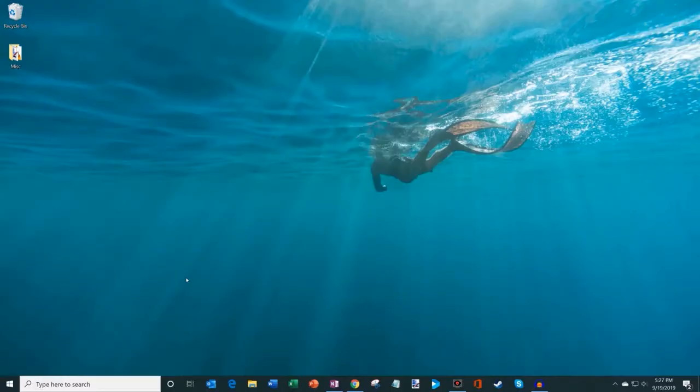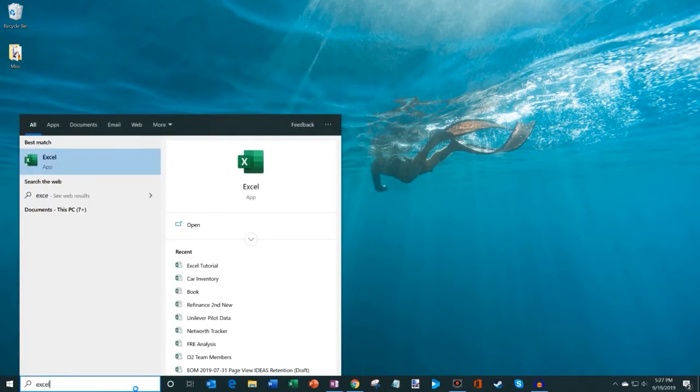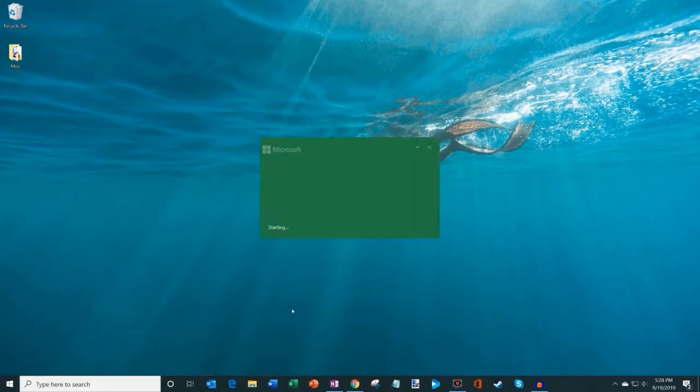Now that we've looked at how you can get Microsoft Excel, the next thing I want to do is why don't we just jump into Excel. And for this, I'm going to be using the desktop software. I'm going to go ahead and click on Excel on my taskbar. I could also simply search for Excel, type it in. It'll show up as my best match, but I'm going to go ahead and just click on it on my taskbar.